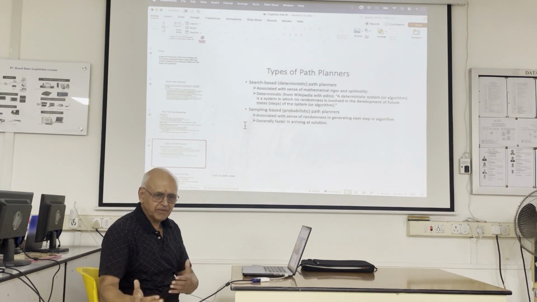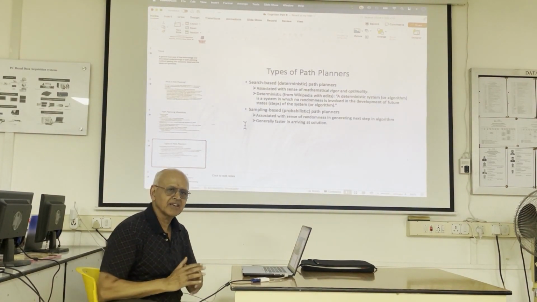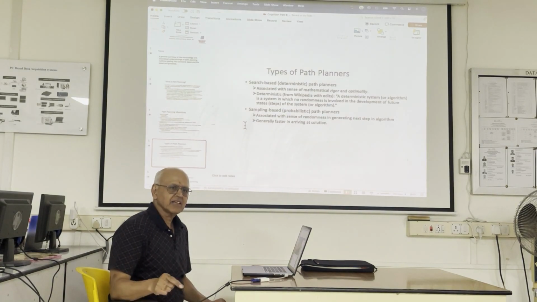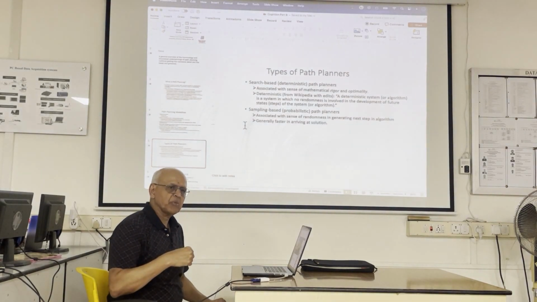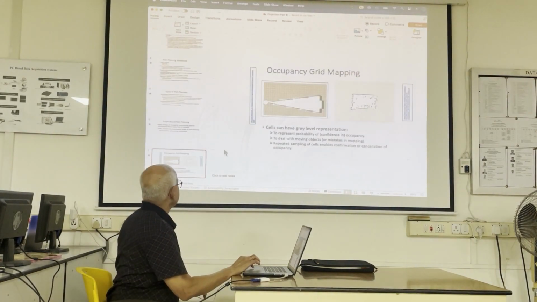You can't say block off part of the cell, because part of the cell does not exist. The smallest unit is the cell. So you have to pick the cell size in a way that's connected to the size of the robot. So typically the robot size and the cell size are approximately the same. I think we went through this.